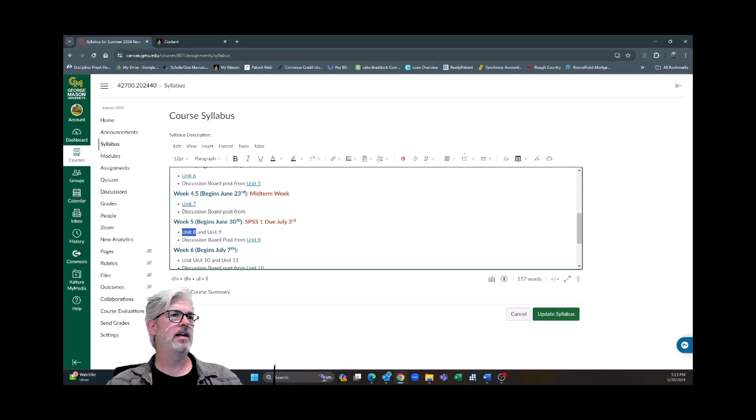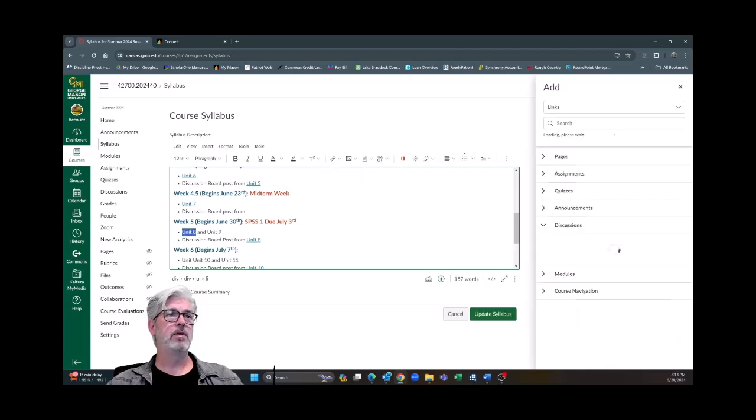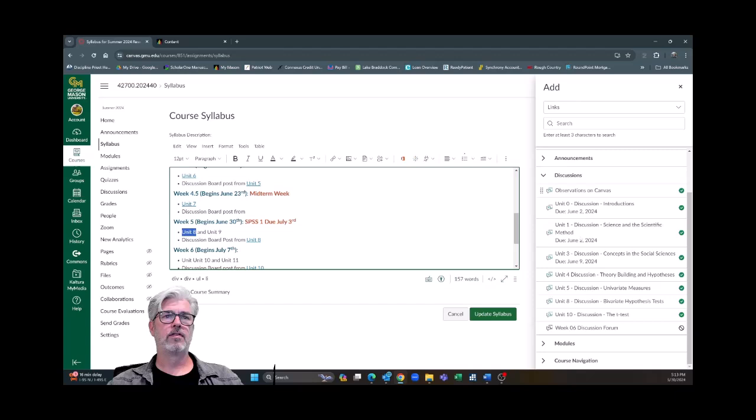So I'm going to highlight it, and over here you see this thing that kind of looks like a gym dumbbell. It's like two boxes with a line in it. It says Links, and I click on it. It gives me a choice of external links, like if you have a website that you want to link through to, or a course link. Now we just created that module for Unit 8.